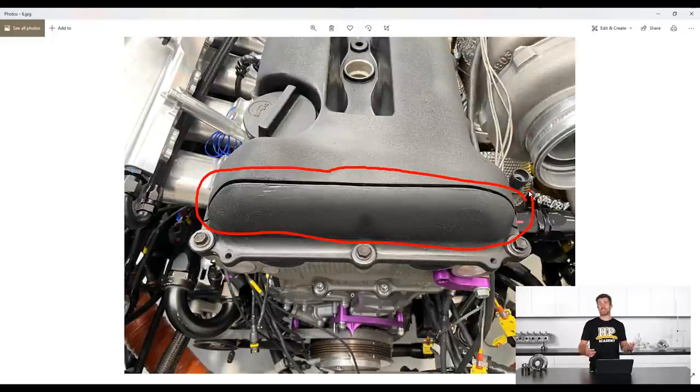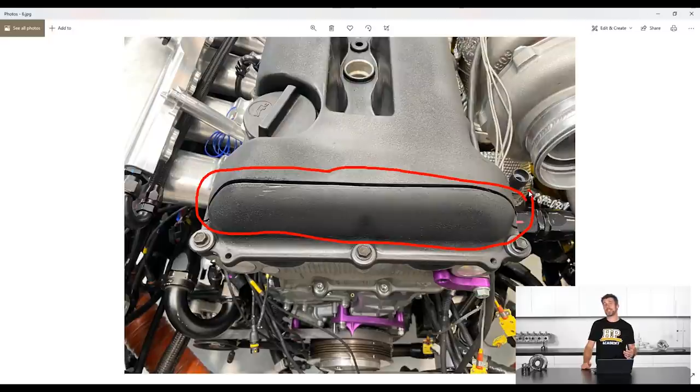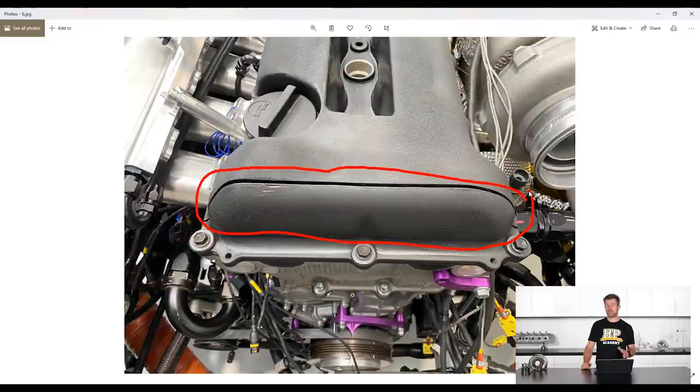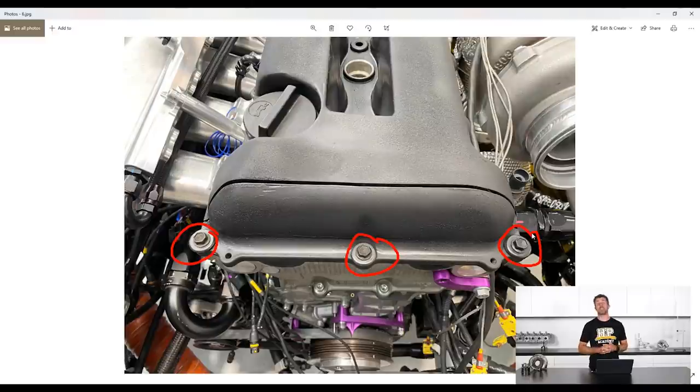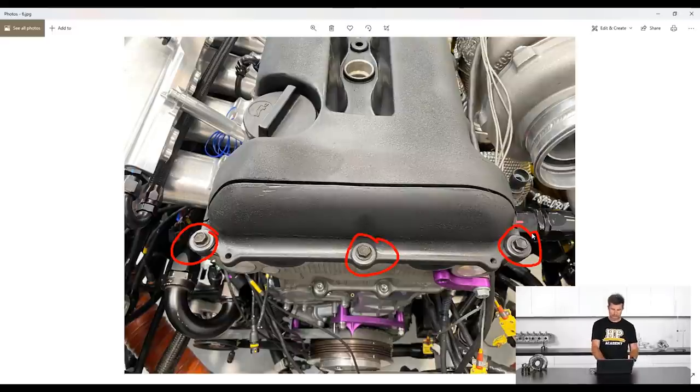It's not ideal, obviously it's going to get hot, our race tape's not going to like that too much and it is still going to get sprayed with oil but this is only a short term solution purely to get us through our tuning. But the result of doing this means that all we need to do in order to make a cam timing change is basically undo these three 10mm headed bolts, we can quickly and easily remove that front section and get full access to our vernier adjustable cam gears. So that's going to make life heaps easier when it comes to adjusting our cam timing.